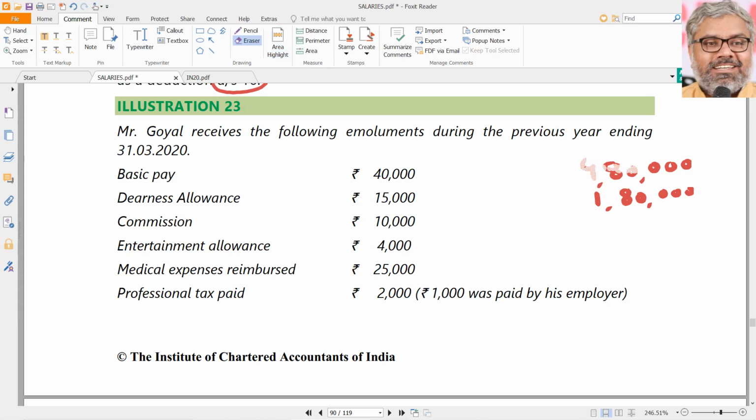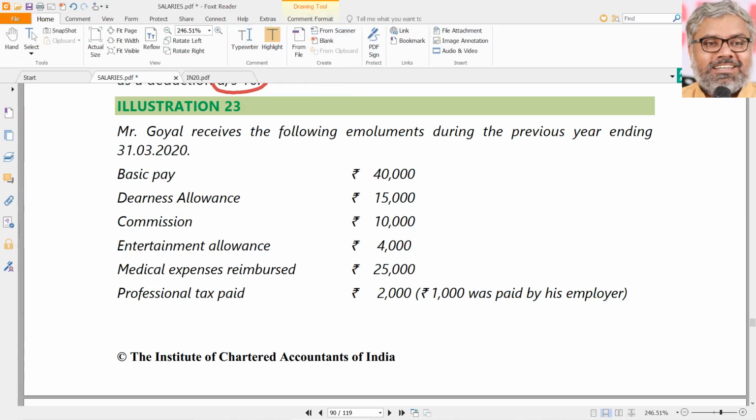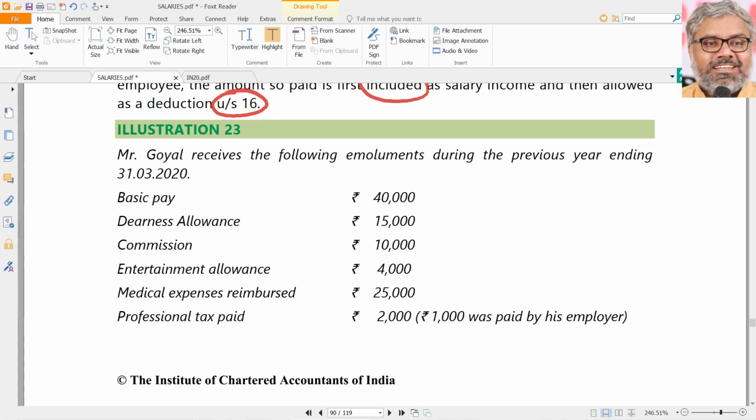So this cannot be like this because he has not given the per month thing. So we are thinking that basic is 40,000 per month, DA is 15,000 per month, but not necessarily. When it is given like this, you have to just use the data whatever is given. We don't care. So simply we take everything as usual, 40,000 per annum only. If nothing is given, everything is per annum.